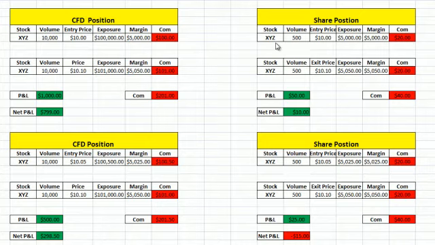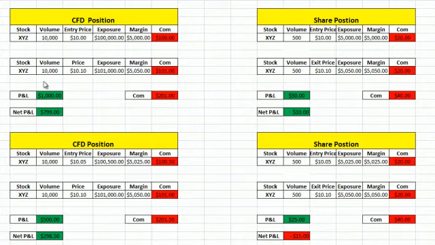On the right hand side, the share trader has the same amount, $5,000 to trade with, but in this case, without the gearing, can only buy 500 at the entry price of $10. Again, I'm going to run on a bit of an industry standard of, let's say, a $20 minimum ticket fee for share trading. So in this case, with a small position exposure of $5,000 for the share trader, that minimum ticket fee will be applicable, so $20 commission there.